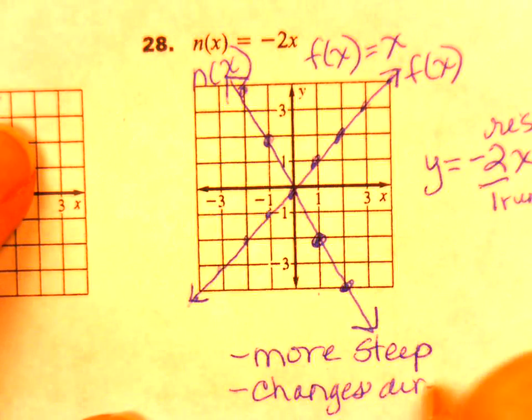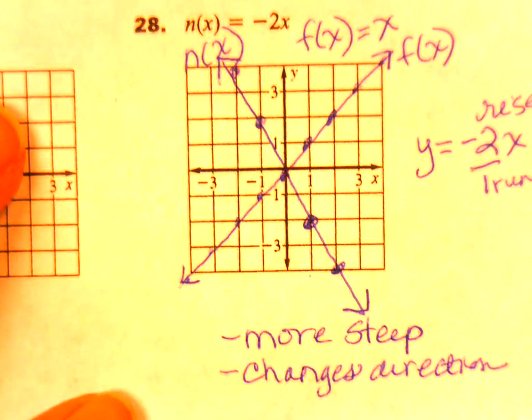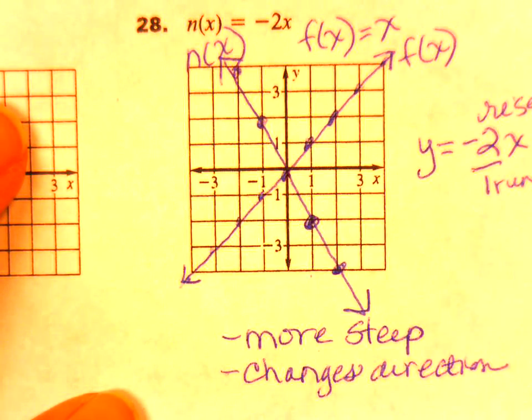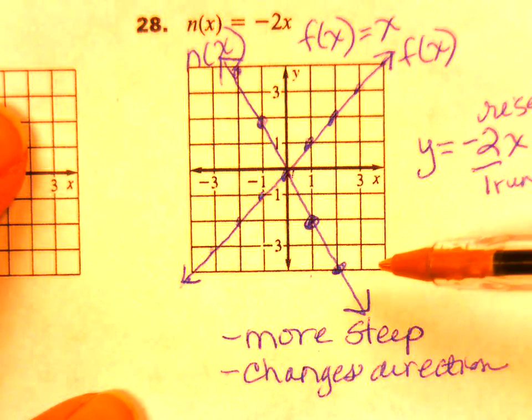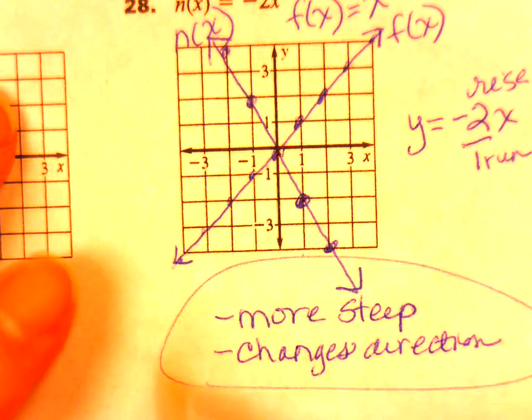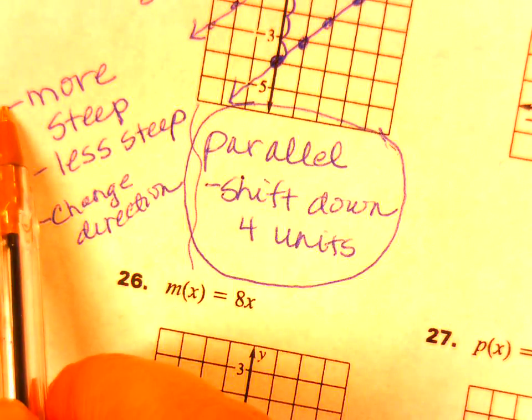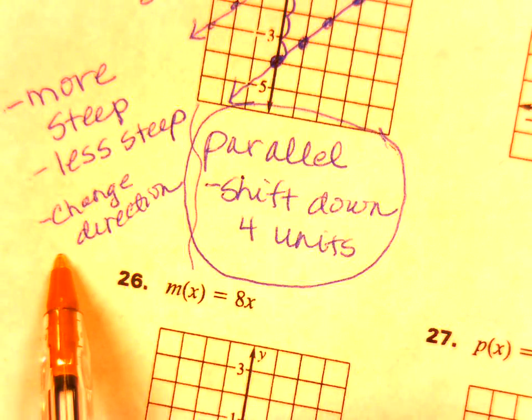And the last thing you need to talk about is if the y-intercept shifted up or down. Where if I look at this one, obviously it's the exact same intercepts. There was no shifting this time. So there's nothing that I need to say about that. Okay? So just in review, things you need to talk about. More steep, less steep, if it changes direction, and then you always need to talk about if it's shifted up or shifted down when you're comparing.